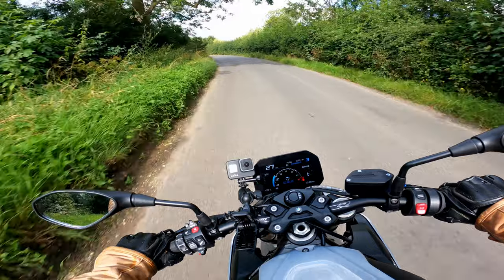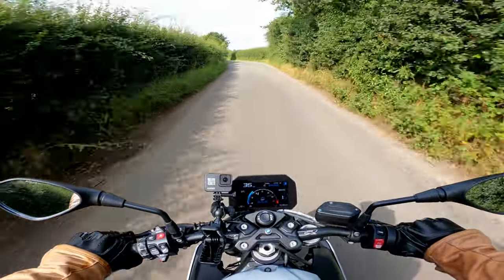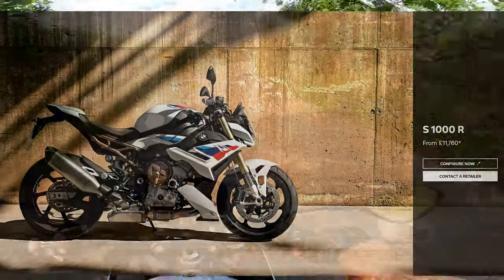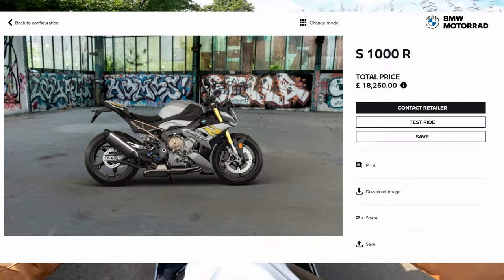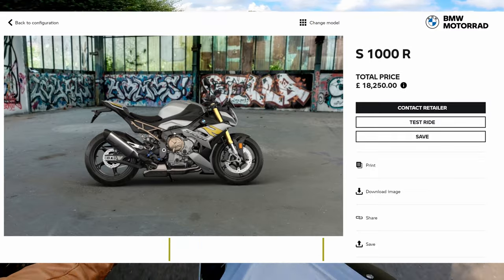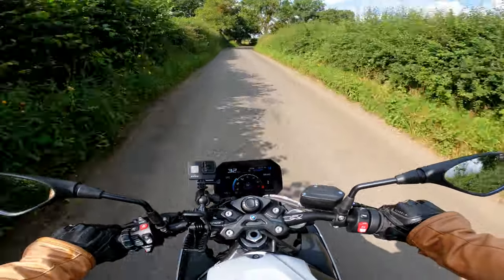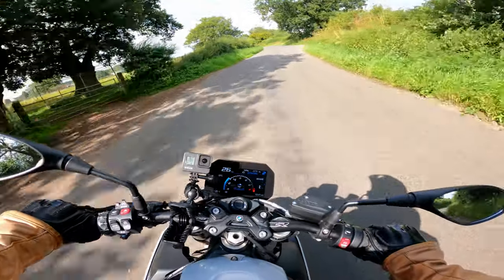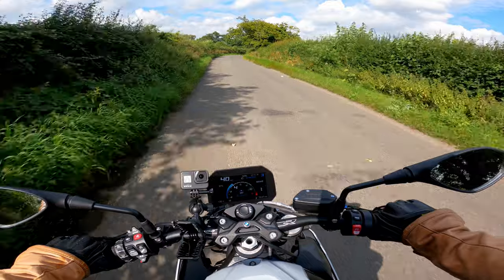But with the Super Duke, you get more. It's a twin, isn't it? So there's more character from the twin. You've got the Tuono. The Tuono is like 18 grand, and I think these start at like 12 or 13, which is fantastic. But I think this model is probably like 17, 18, so around the same price as the Tuono. But you've obviously got the V4 with the Tuono. But then at the same time, if you want the reliability and you want to know that every time you get on the bike, it works and it works faultlessly, this is just perfect. It is absolutely ideal.